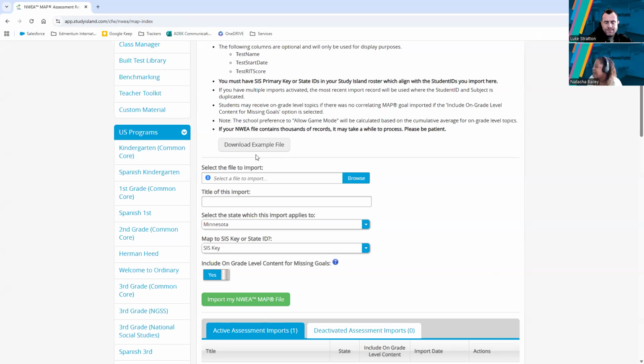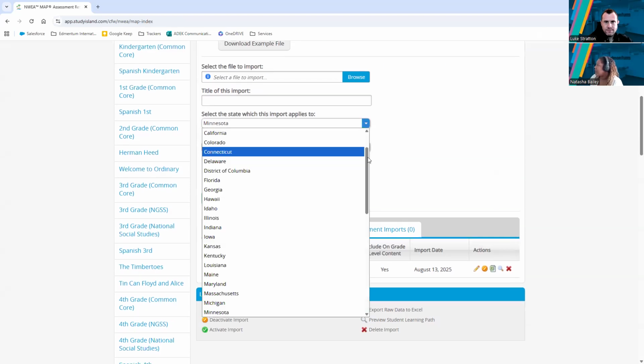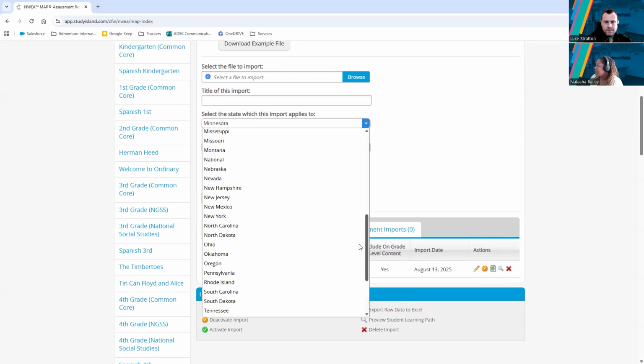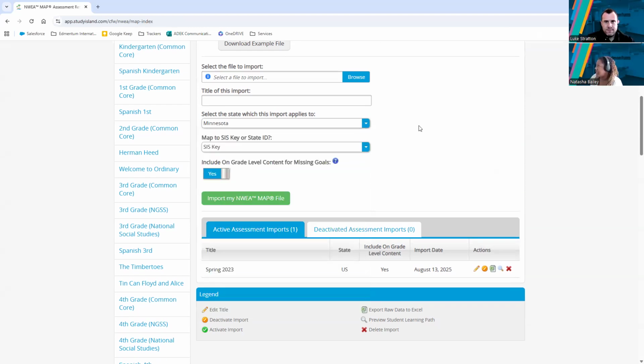I'm not saying that. What I am saying is when you import the file, you will need to give it a name, of course. So whether that's fall, winter, spring, whether that's grade 3 fall, grade 4 spring, whatever that looks like, so you know what you've input at that point. You will also see all the state standards that we align to as well. It's all here for you, okay? And even if I just open that up and scroll down right to the bottom, you will see Common Core as well, just to give you an idea.